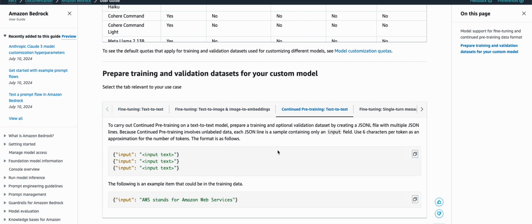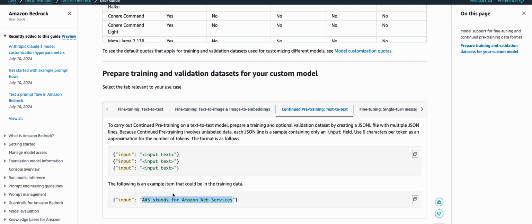Now, in case of continued pre-training, you don't give examples, you don't give training data, you just give input text. And in that case, the model will automatically adapt and learn. So here you can say the input is AWS stands for Amazon Web Services, and you want the model to learn about this, right?